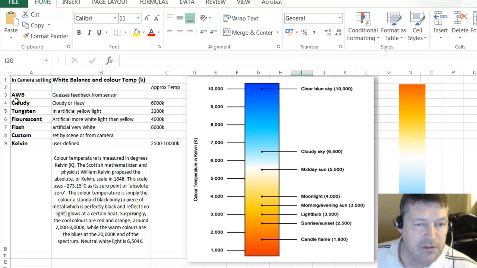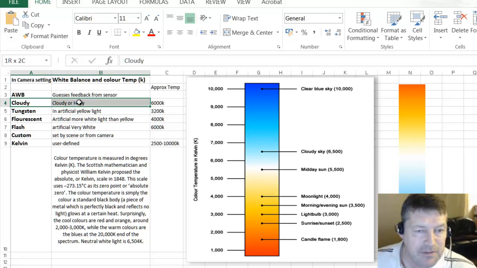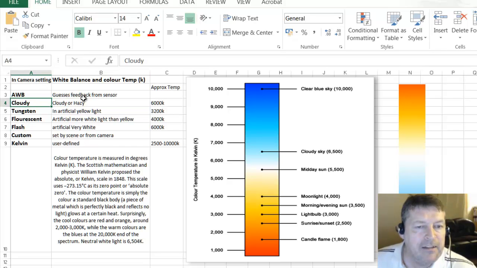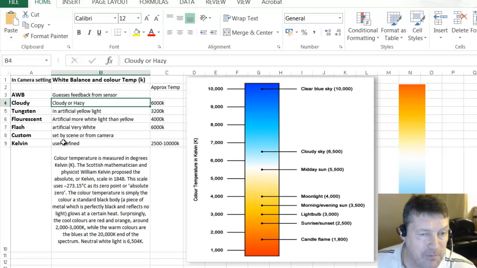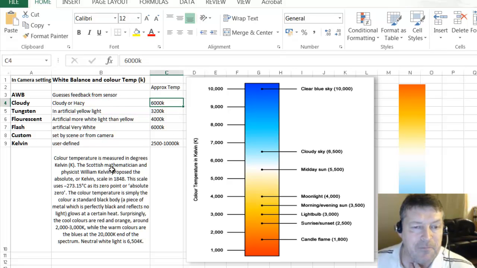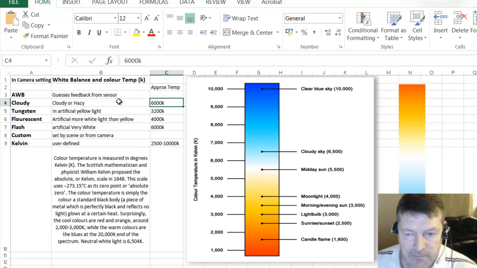So if you take a picture, like here, on a cloudy setting on your camera, Canon will tell you that cloudy should represent a cloudy or hazy scene outside in the daytime, I'm imagining, not night, and it will apply a preset colour cast which is supposed to represent 6000 Kelvin.